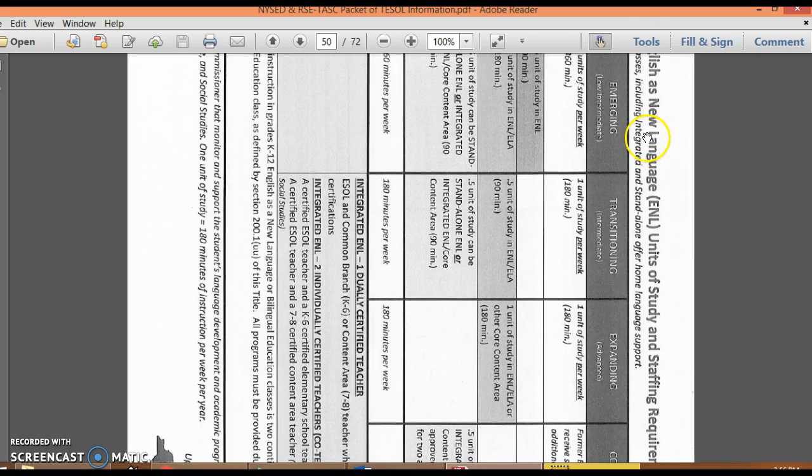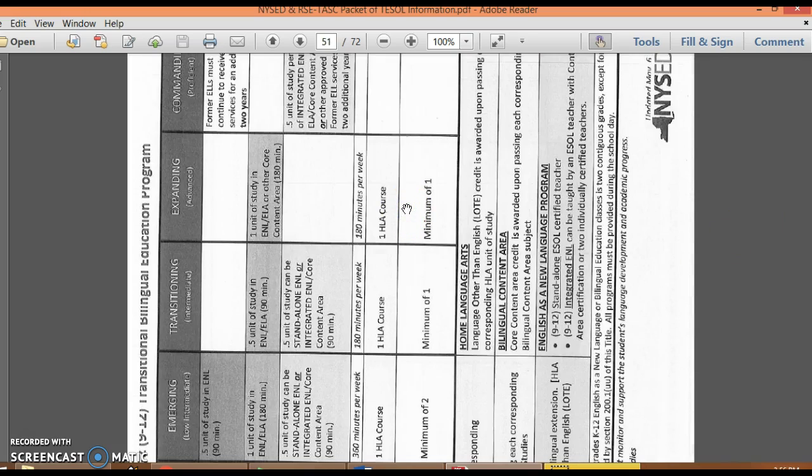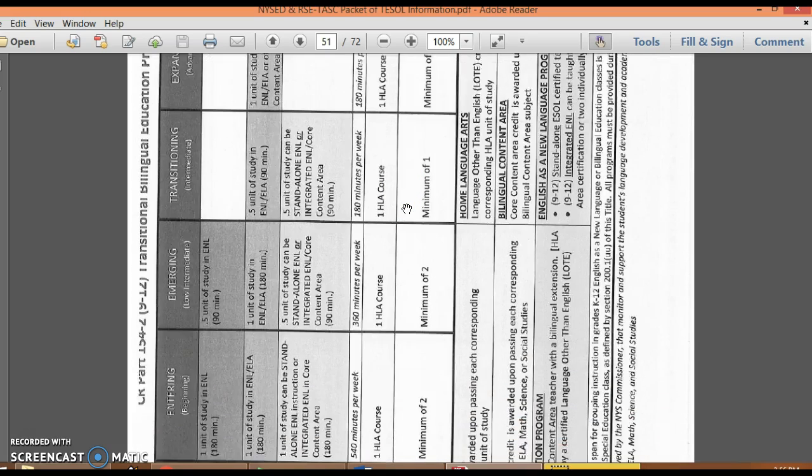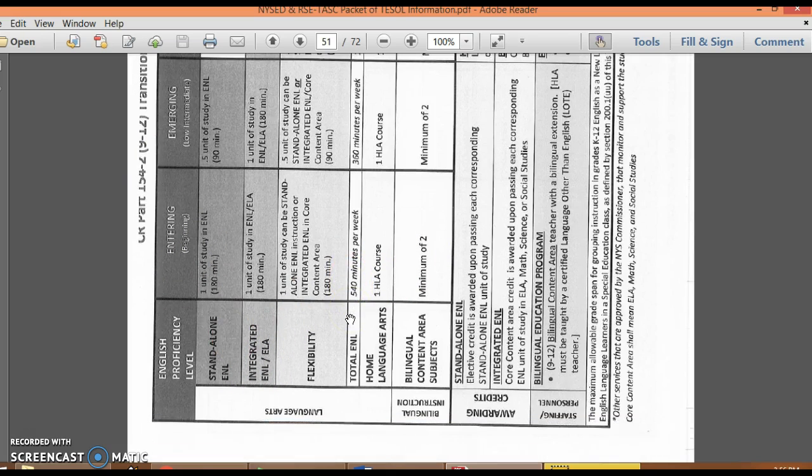English as a new language programs have to be provided if a district just has one student who speaks another language. When they have 20 or more that speak the same home language, they have to provide a bilingual education program. So this chart tells for 9th through 12th grade what is required in terms of integrated ENL, standalone ENL, bilingual courses, etc.